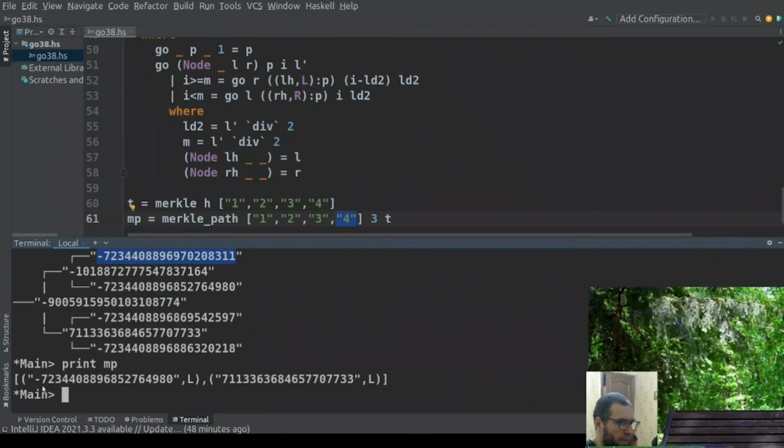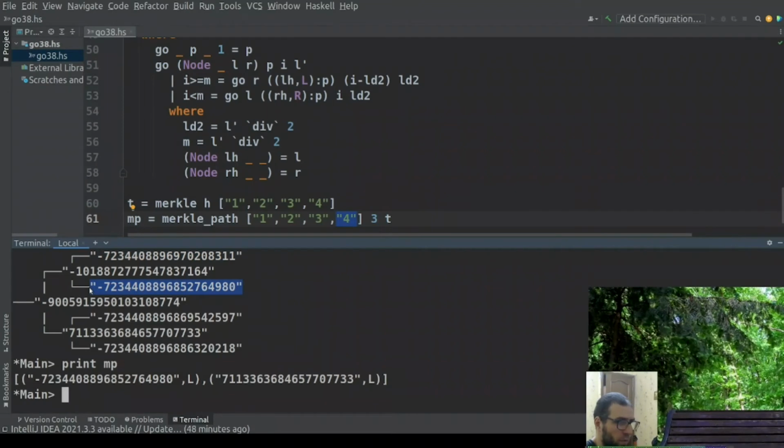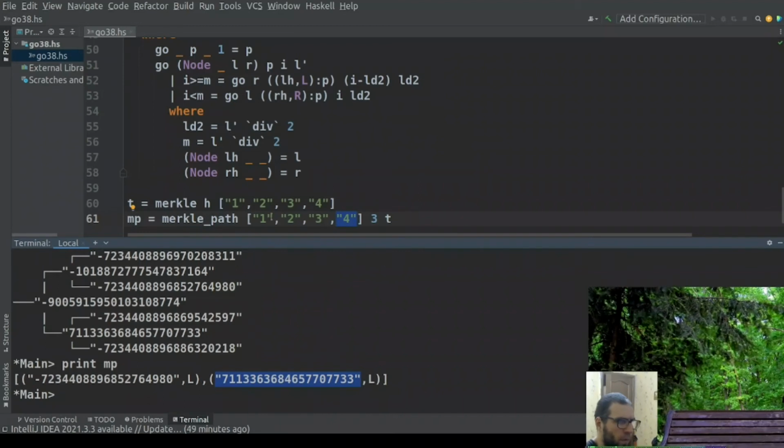So as we can see, we have this hash as the first element of our path, and it's from the left of this node. And as a second element, we have this hash, and it's provided here, and it's also from the left. And as you can see, this is a correct Merkle path.